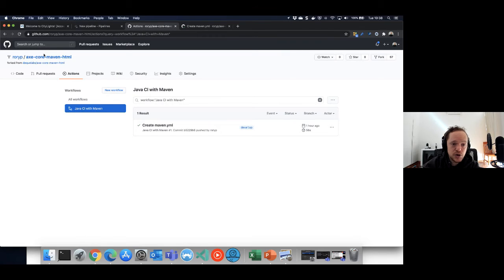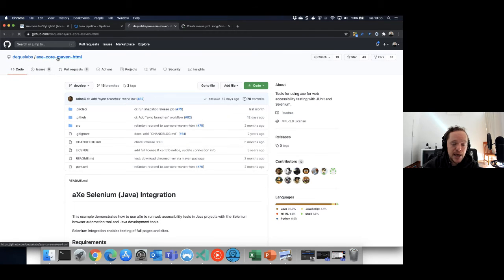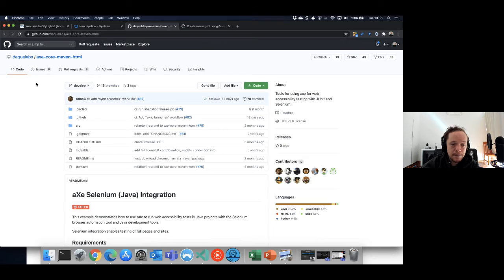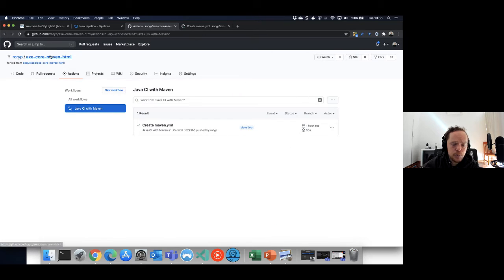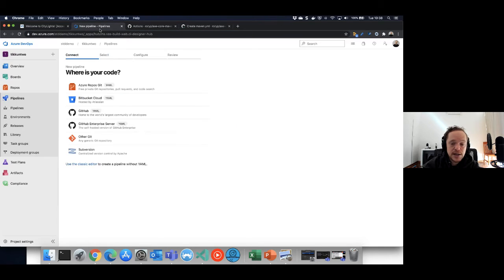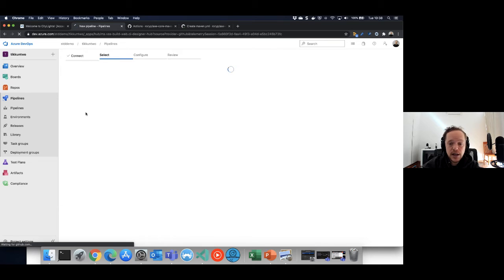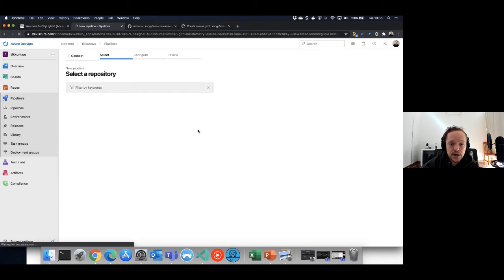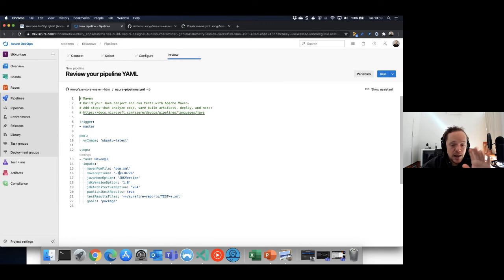And I've got my little project here, and you can see I've actually forked my project off DQ Labs Xcore. If you go to DQ Labs, they have a lot of other projects there that you can actually look at using. So we're going to take our little project that we know runs nicely on GitHub Actions, take that into here and say I've got a GitHub project. I've set it there, and I'm going to give it access. And now I'm going to say go run that Maven project inside the cloud. So new pipeline, and we're going to choose that project there. Maven, configure your pipeline. I'm going to just run normal Maven and get the surefire test results, and then click run. It's not that difficult.